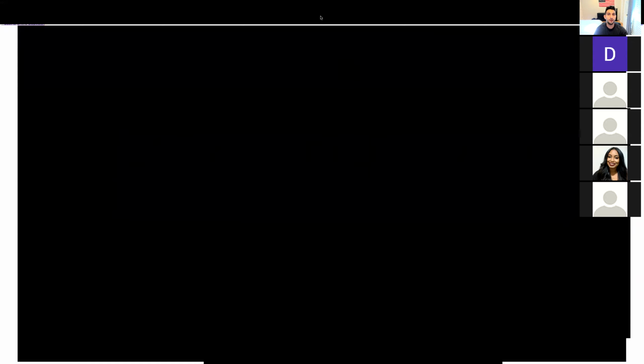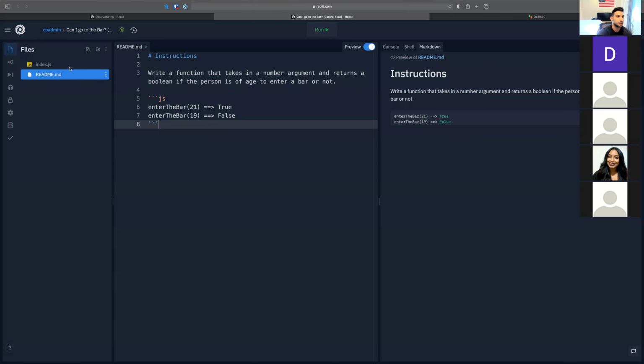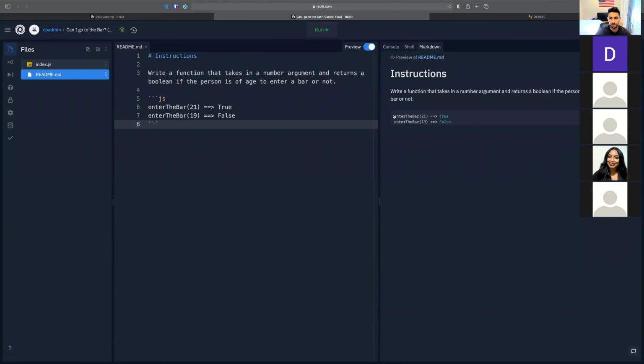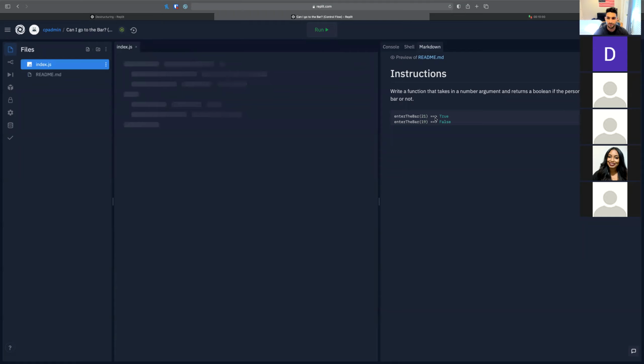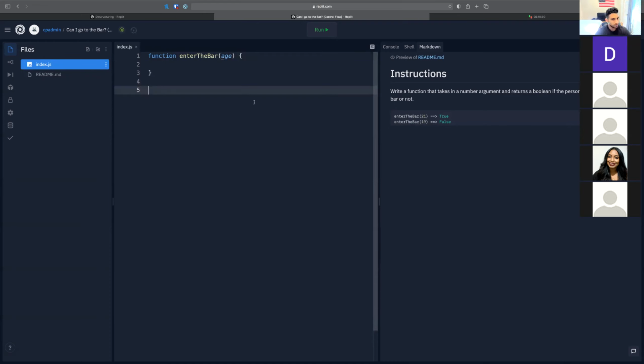So the problem, can I go to the bar? We have two tests here. I can just copy them. Always good to write tests, no matter how simple the problem is, no matter how complex the problem is. You always want to check that your results are in fact working. Because sometimes it might be a simple thing like, oh, I forgot to replace this greater than equal sign with a greater than sign, or something silly like that, and it gets the best of us. So always write tests.